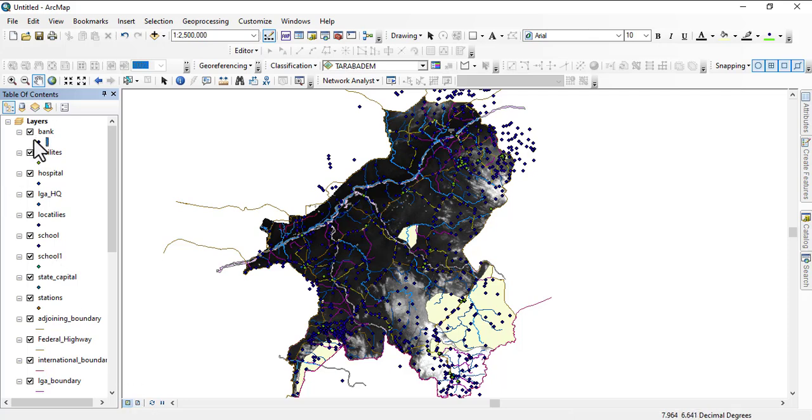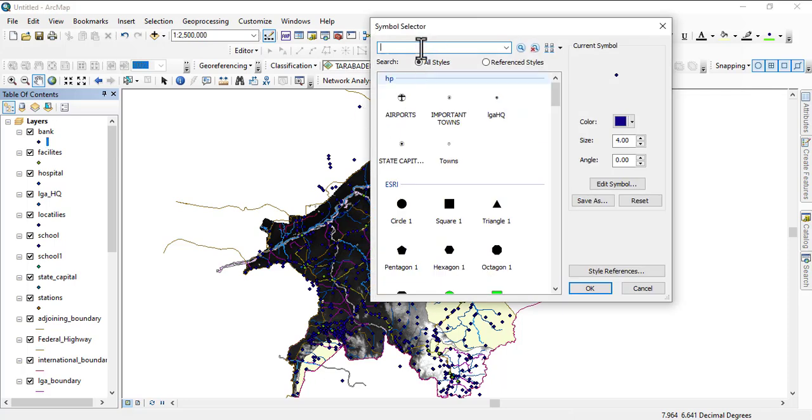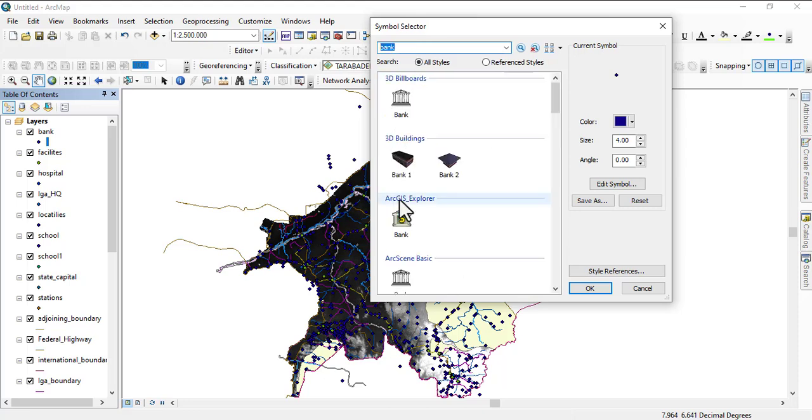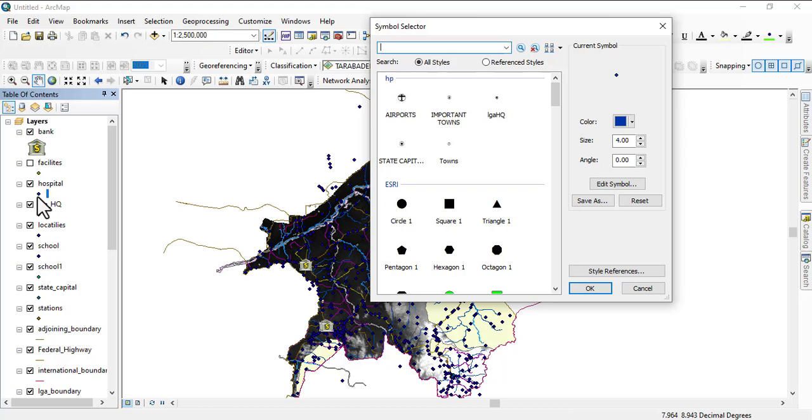Now bank, I've shown you how to do that. You just click on it and then you search for bank to get the name of the bank, isn't it? I picked my bank symbol. You reduce it to 18 or 19. Then hospital. Yours is 4. Reduce it to 18.